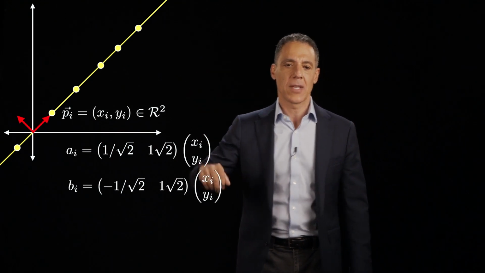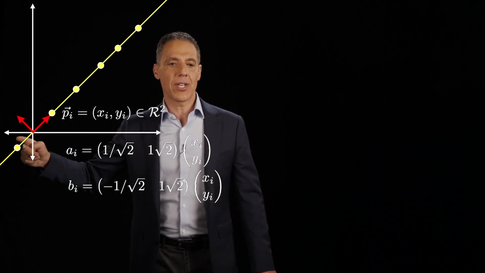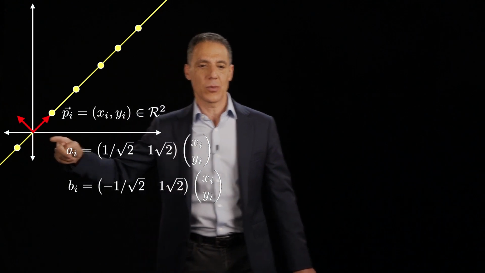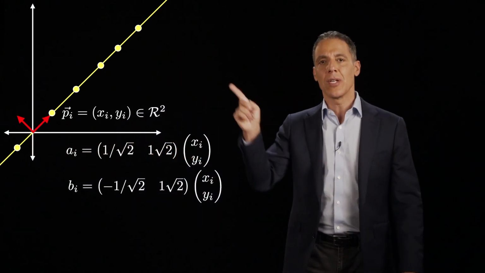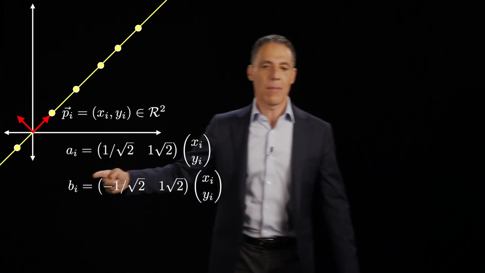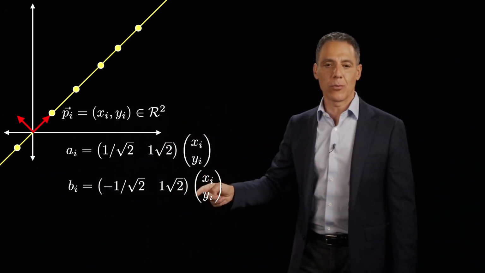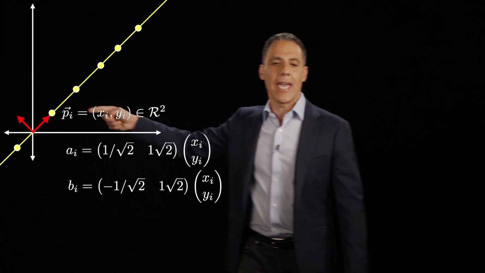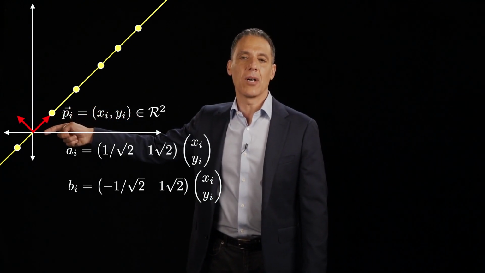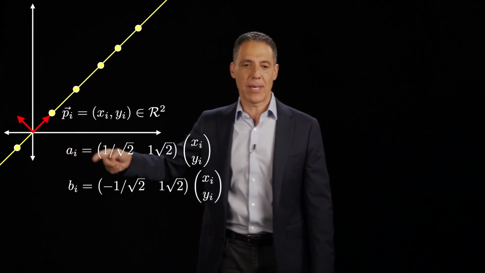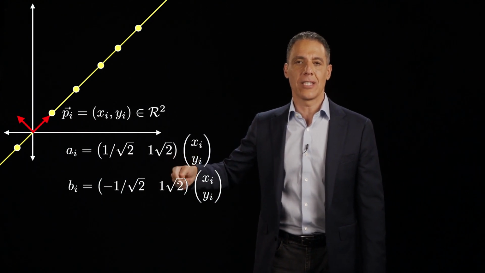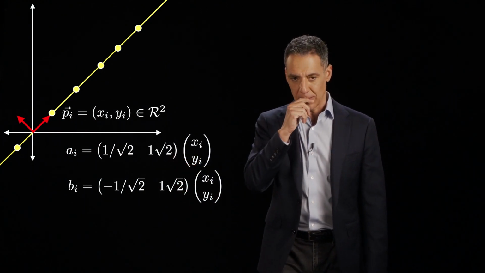Perfectly good basis. I've now got a new representation with respect to this red basis, which is 1 over root 2, 1 over root 2. That's the diagonal one. And then minus 1 over root 2, 1 over root 2. That's this one over here. And of course, the root 2 is to make those unit length. And I've specified them to be perpendicular to each other. And you can see that by taking the dot product of these and seeing that the dot product is 0.